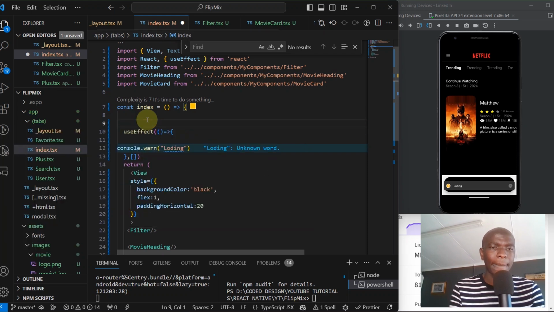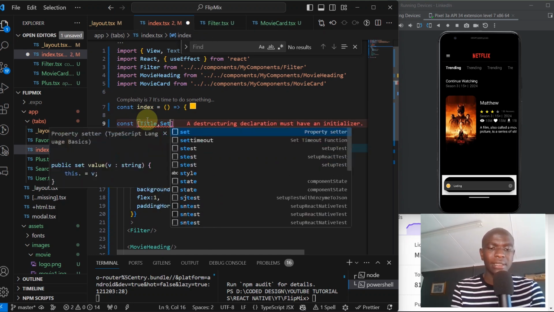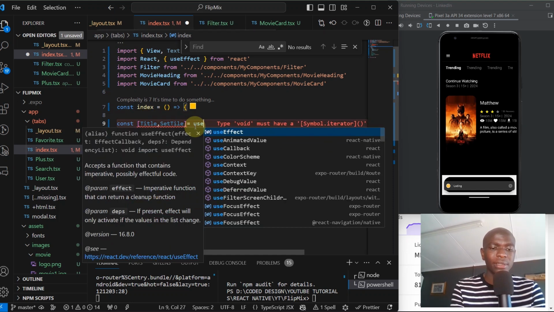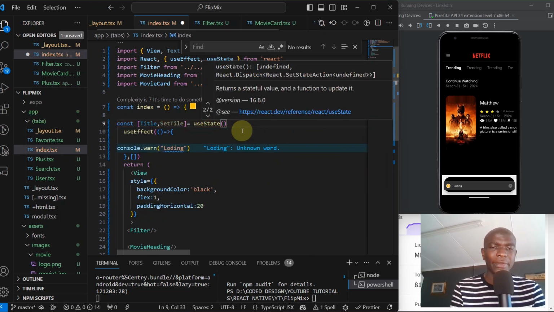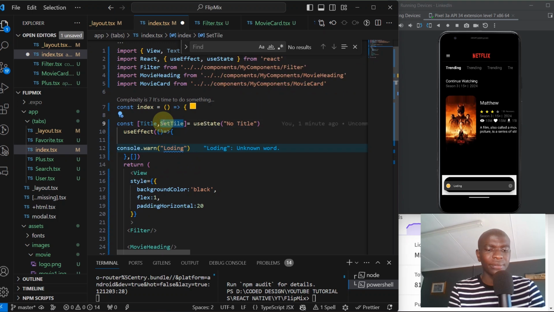Let me say const title, setTitle is equal to useState. Initially the title is going to be "no title". That's the initial value.